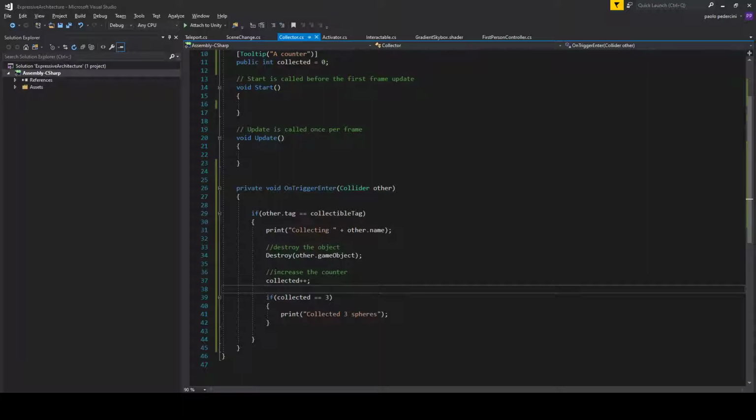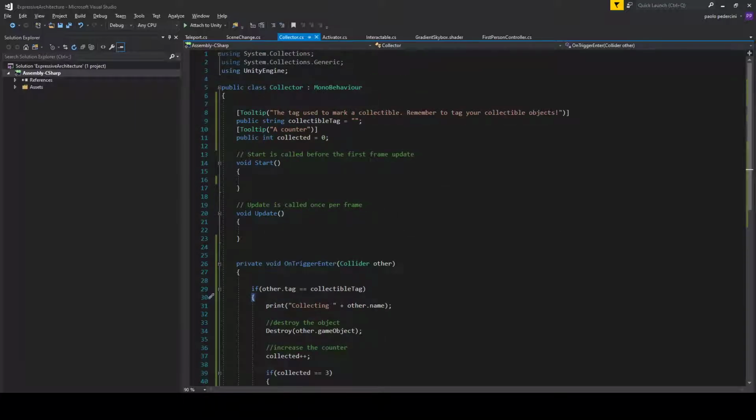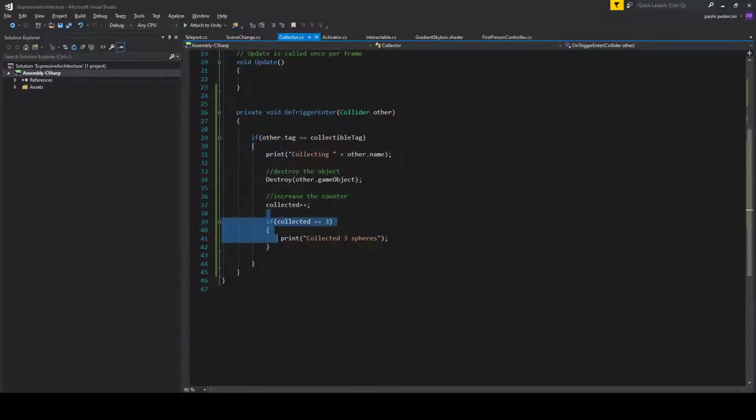proximity or collision. What it does is basically find on trigger enter, which detects a trigger overlap, and you check if the tag of the other object, in this case the cube that you just saw, matches the one that is provided. So here there is a counter and an if condition. In this case, it just produces a message on the console saying, okay, 3 spheres, but with a little bit of coding that you can also find online, you find examples. You can change scene, or you can activate an object, make a sound, and things like that.